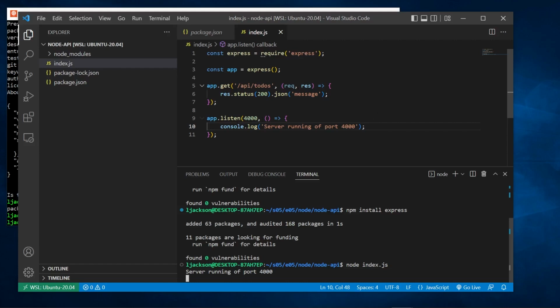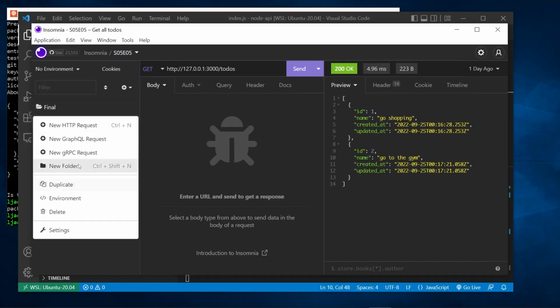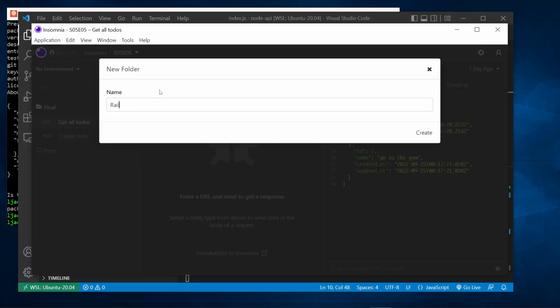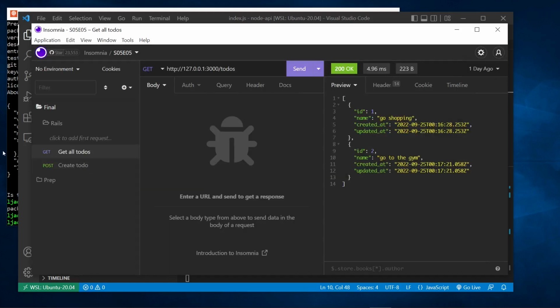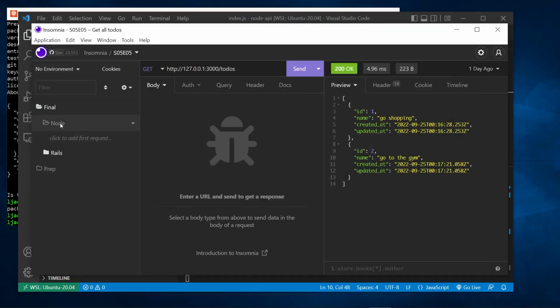So what we're going to do now is just test to make sure that we actually get a response back when we hit this endpoint. So pulling Insomnia back onto the screen, we had our stuff from our Rails exploits here. So what I'm just going to do is create a folder here. I'm going to call this Rails. Create. I'm just going to pop these two requests into here just so we don't get mixed up. I'll close that down. And I'm going to create another folder for node. Create that, and we're going to create our first request.